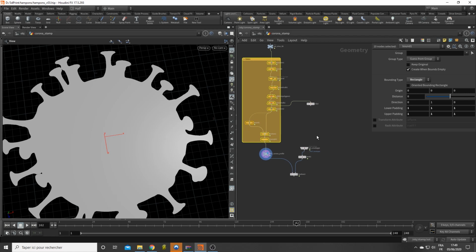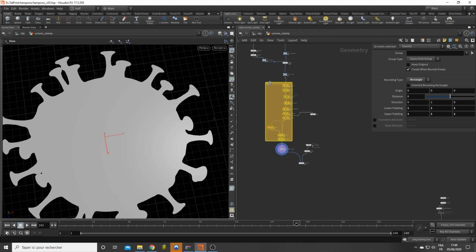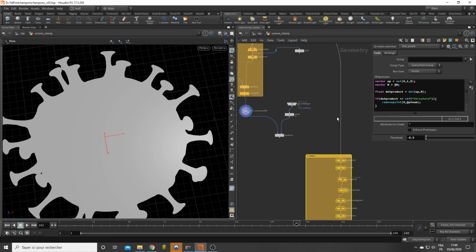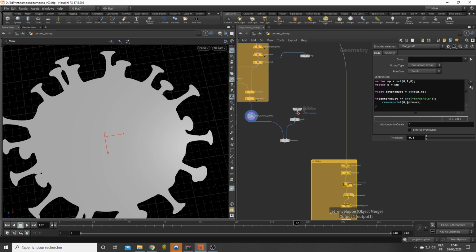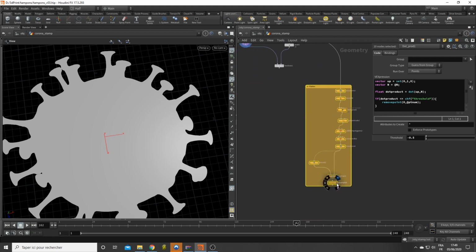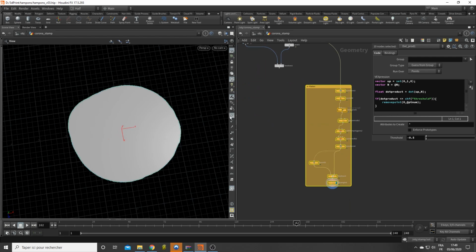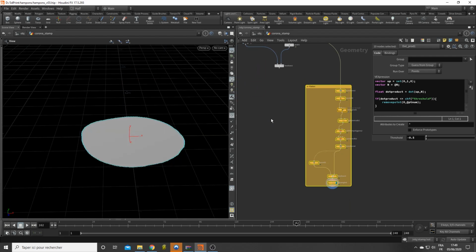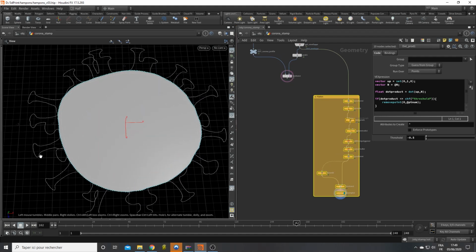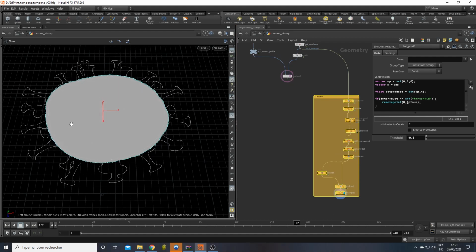I'm going to copy all those nodes without the clip. Boom. And this time I'm not going to do it on all my geometry, it's going to be just on the envelope. Let's check the result. Nice flat shape. And here we have our virus with the protein.